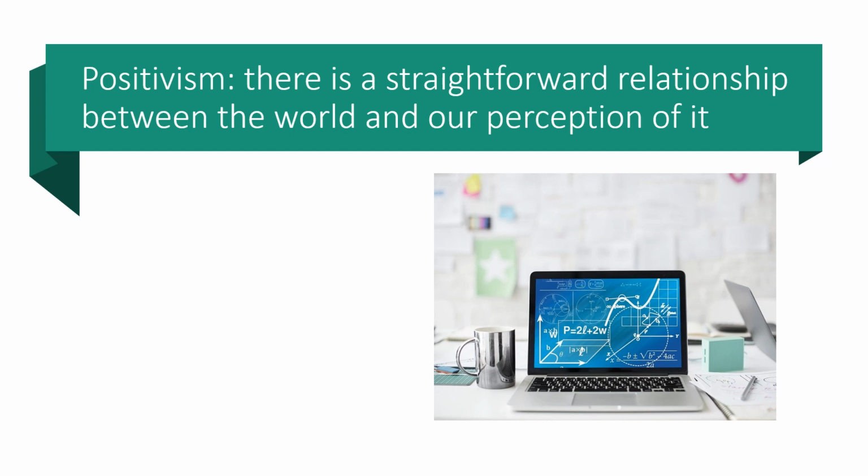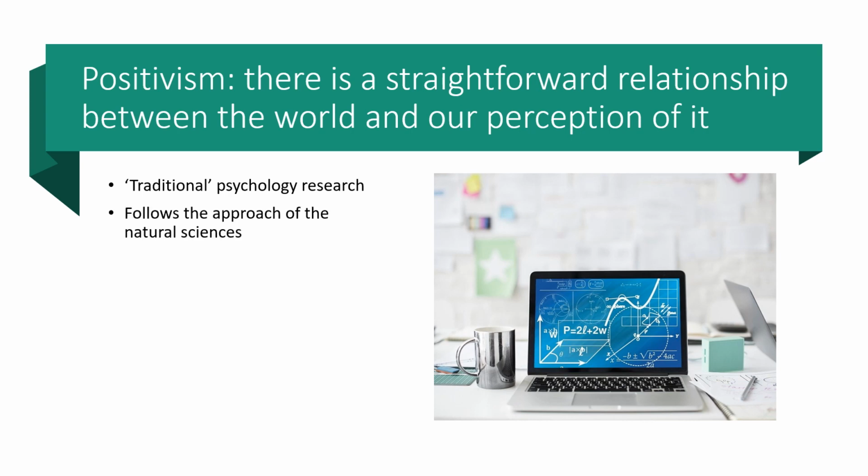Positivism is an epistemological position that argues that there is a straightforward relationship between the world and our perception of it. Therefore, we can know about reality by collecting data that represents these perceptions of the world. When we describe what is out there in our reality, our descriptions are assumed to be accurate representations of the world, and there is a direct correspondence between things and their representation. This is the standpoint of many in the natural sciences, such as physics or chemistry. The goal of research is to produce objective, impartial and unbiased knowledge.